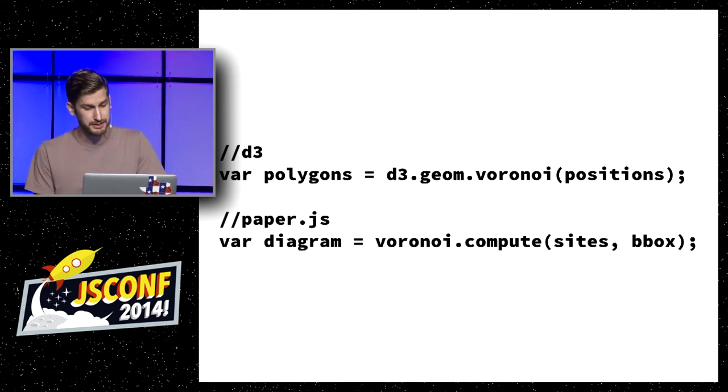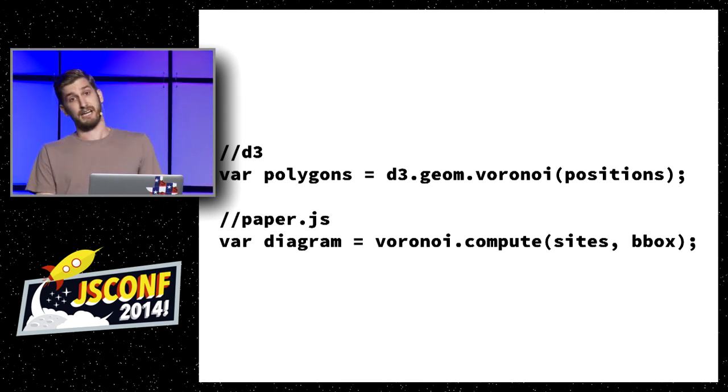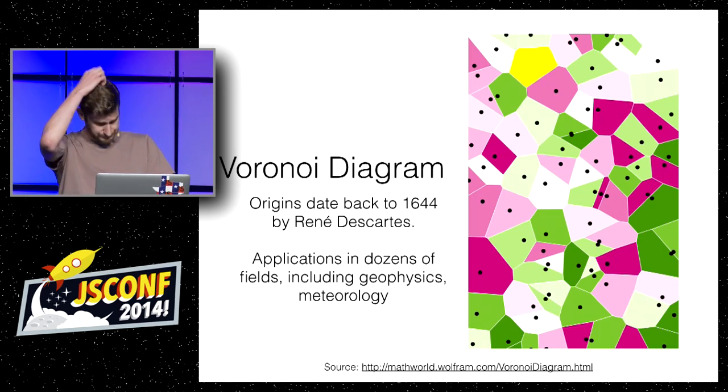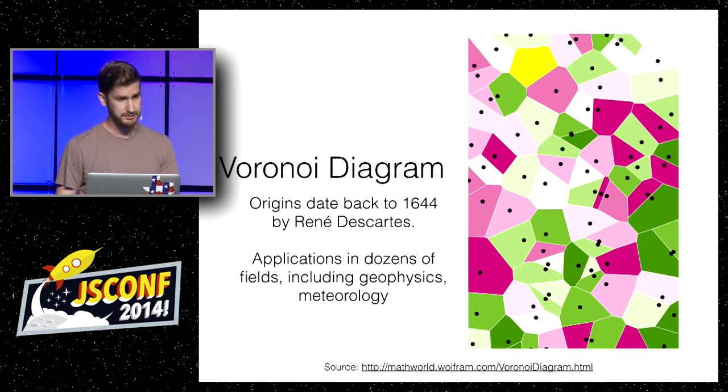And when I figured out what the New York Times had done, I started doing a bunch of research about Voronoi, and it turns out it's got nothing to do with a user interface. They actually date back all the way to 1644. And they've got dozens of different usages.